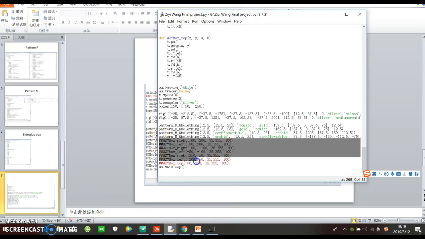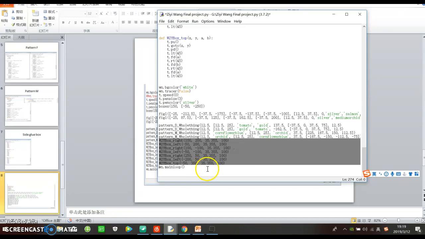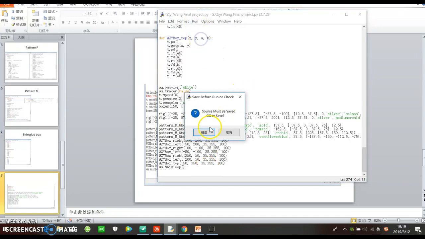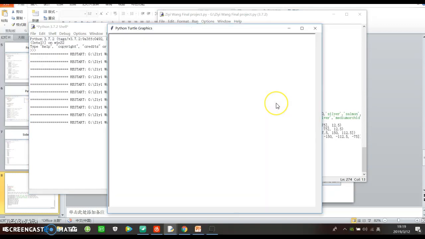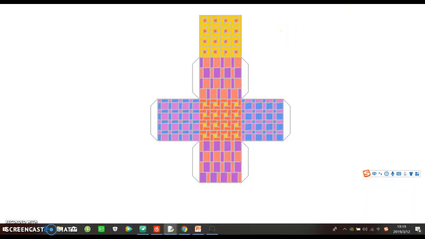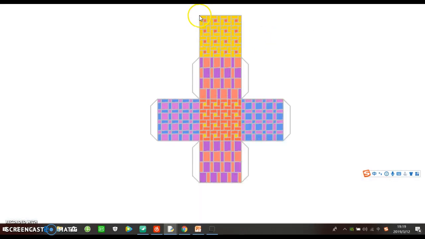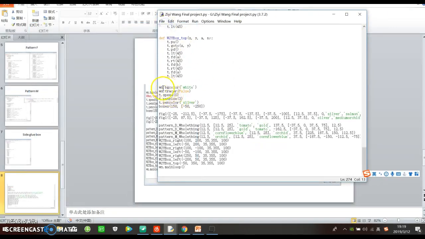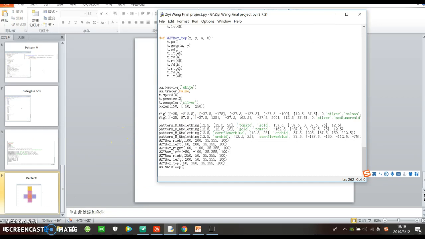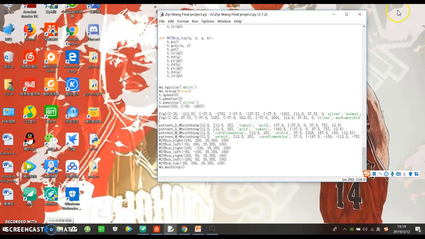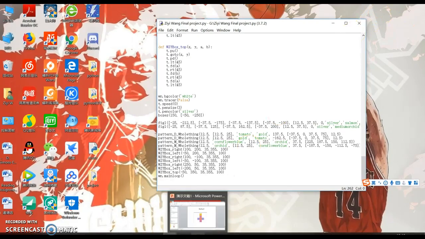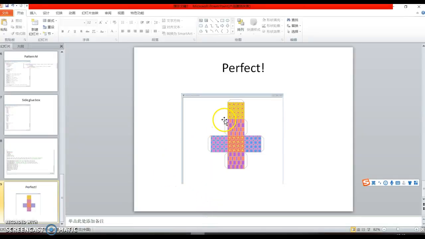So let me just, let's run this. So there we go. The reason it haven't showed this is because I put this. It's like a bug. False. So let me see the make. Okay, so this is the final project that I make.